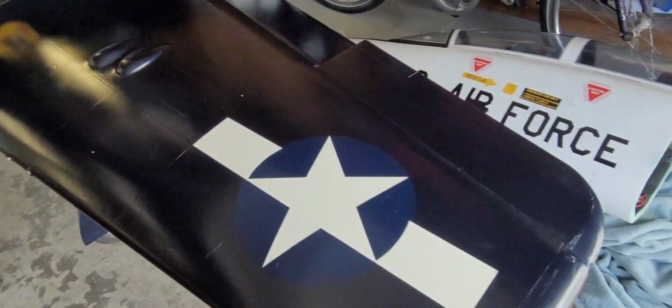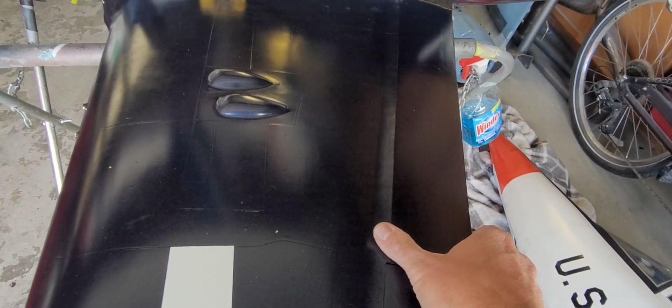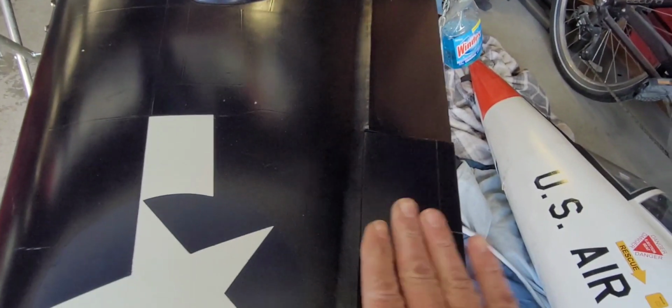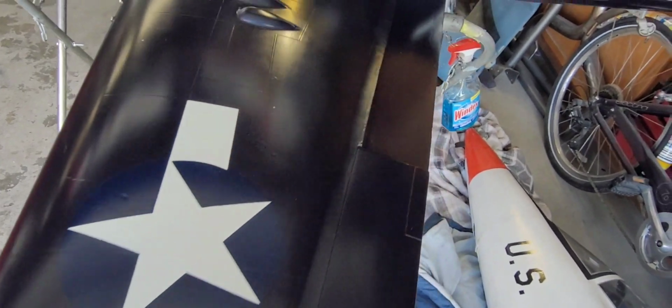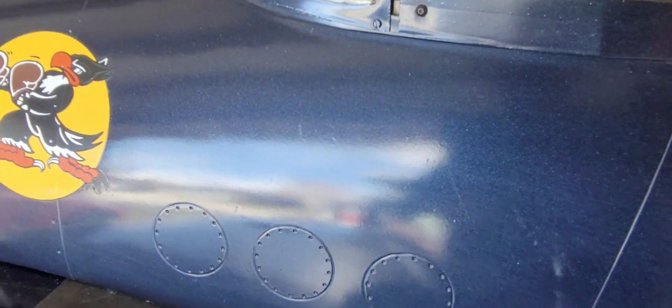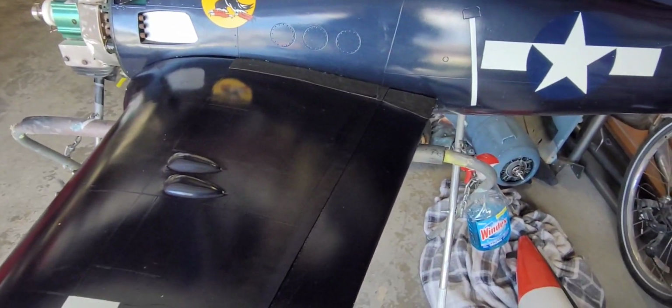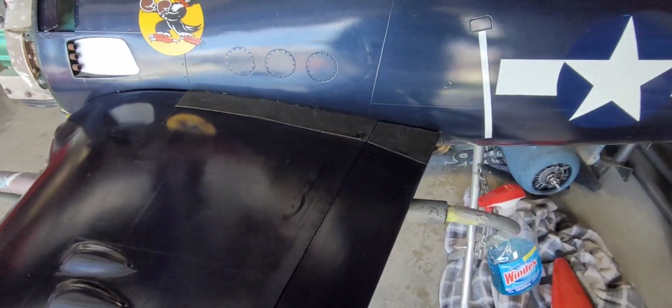I mean, overall it's built pretty nice. There's a few weird things, like I don't care for how the flight control blade seals are kind of angled up like that. They're kind of warped or something. And obviously this whole thing's getting repainted. It's painted metallic blue, which honestly at first glance doesn't look terrible. It's going to fly like this for the first little while, but eventually it's going to get repainted.